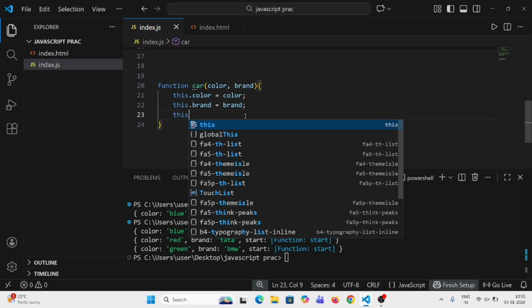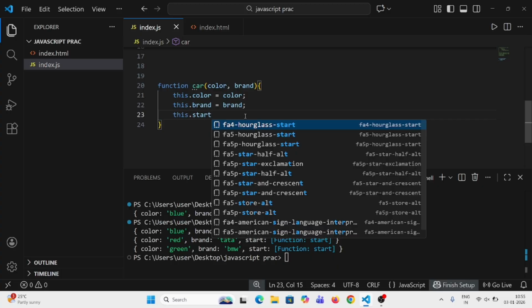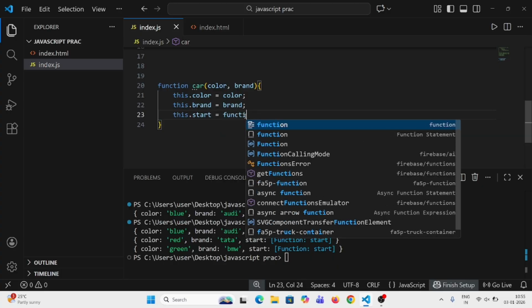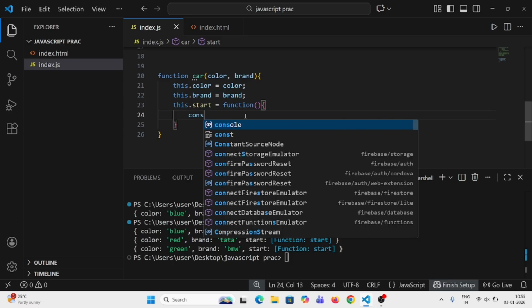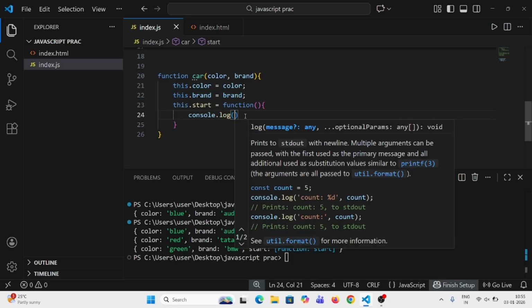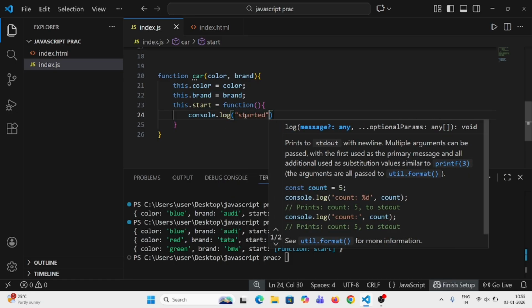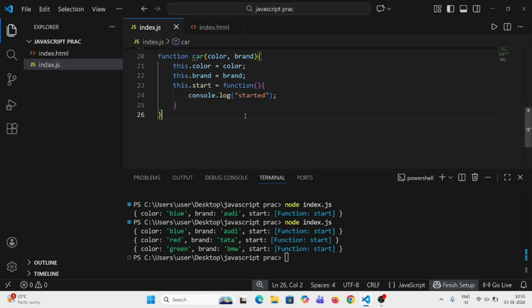And then this.start is equal to, here I'll write again a function, which prints in the console 'started'.